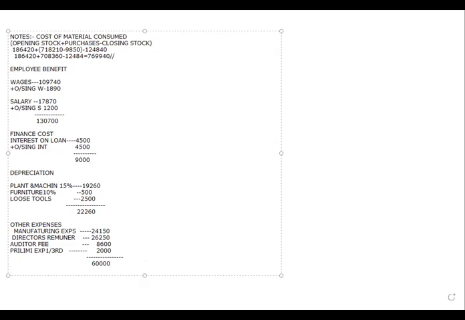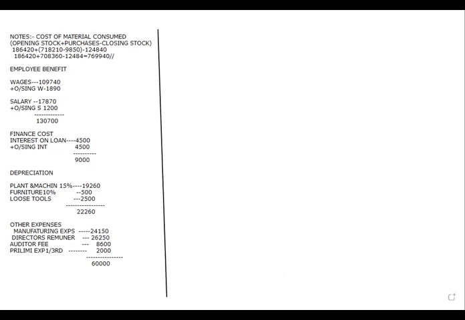So this is all about my income statement. I am done with it. I'll go for posting all these things here. And that's it, now I have done all my working part. So what I'm going to do is go for preparing the statement now. As it is an income statement we are preparing, here first I'll go with the income statement.